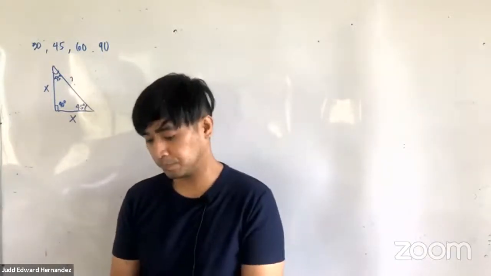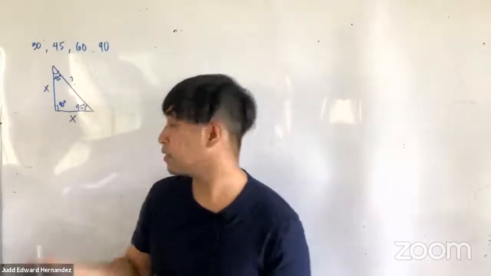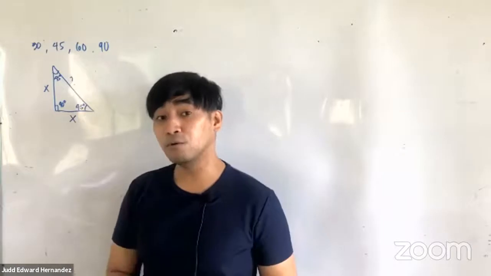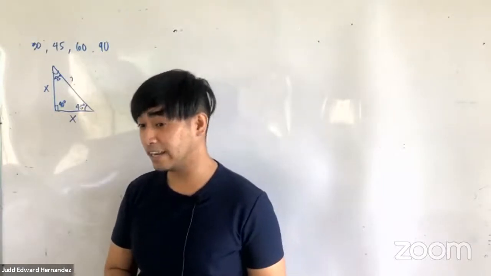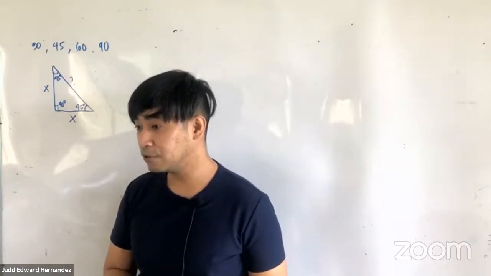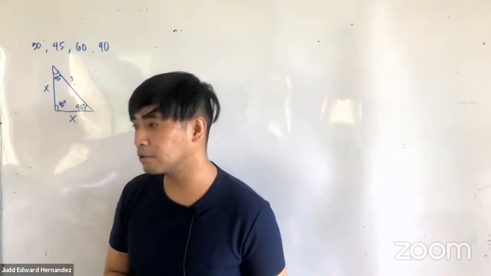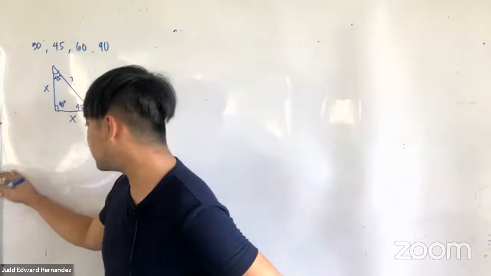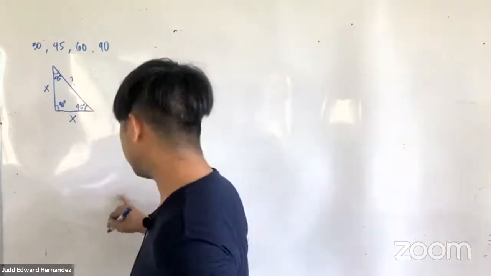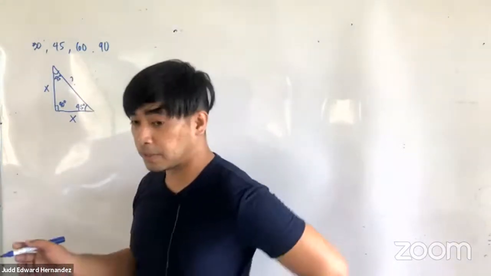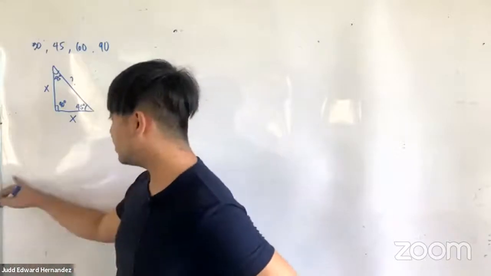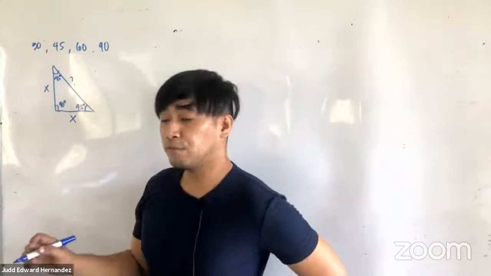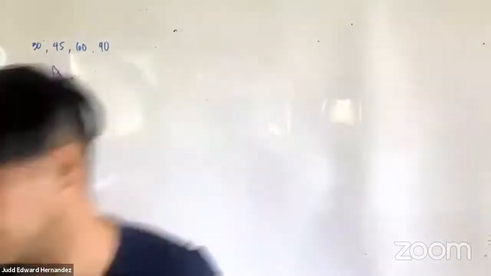Okay. So, if in case hindi mo malaman kung ano yung hypotenuse, ano po ba yung ginagamit nating paraan para makuha yung hypotenuse ng isang triangle? Ano po yung ginagamit natin na Pythagorean theorem? And what is the formula for Pythagorean theorem? Babalik na naman po tayo. Ilang beses na po tayo nagpi-Pythagorean theorem. Simula sa circle, nagpi-Pythagorean theorem na tayo. Simula sa distance formula, nagpi-Pythagorean theorem na tayo. What is the formula for Pythagorean theorem?